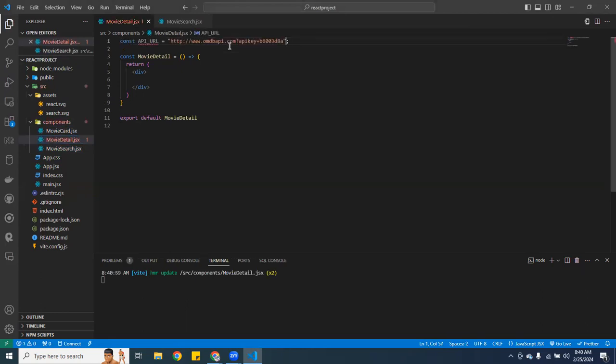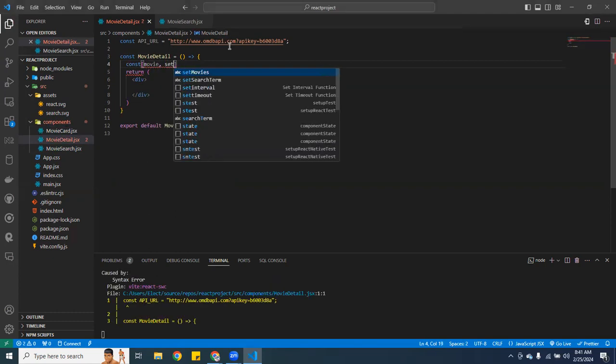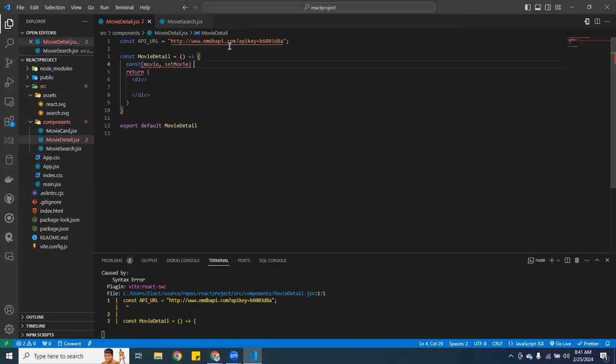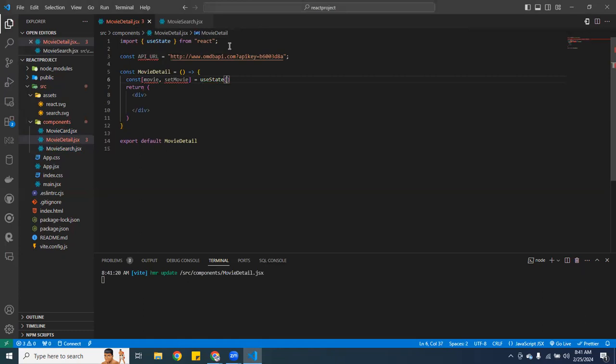Inside the movie details, let's do a useState again. This one is going to be movie, and set movie, and I'm going to make that equal to null.